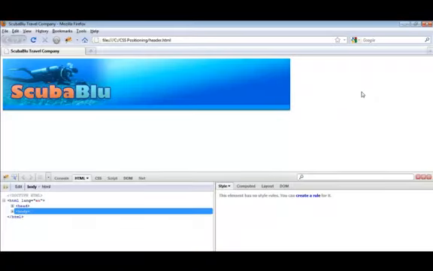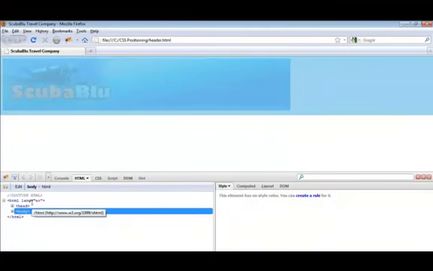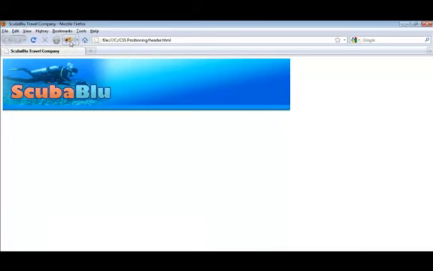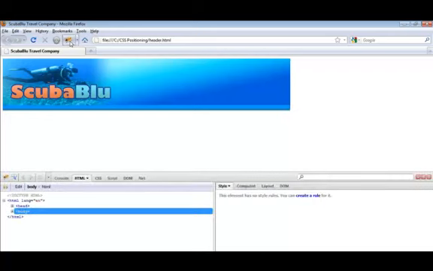Here is my image. Now what you see open at the bottom of the screen, and you can see as I kind of move things around it changes up top, this is Firebug, which is an extension you can add on to Firefox, and it comes in very handy when working in CSS. So I simply have it open, and I installed Firebug and placed an icon up here, and what that icon does is simply open and close Firebug. I want it open right now, so I'll go ahead and do that.